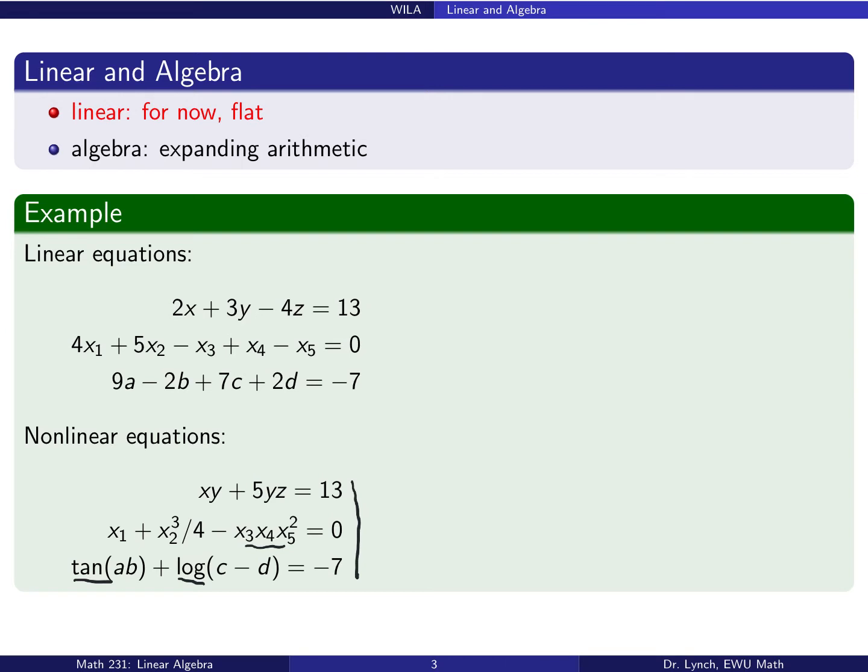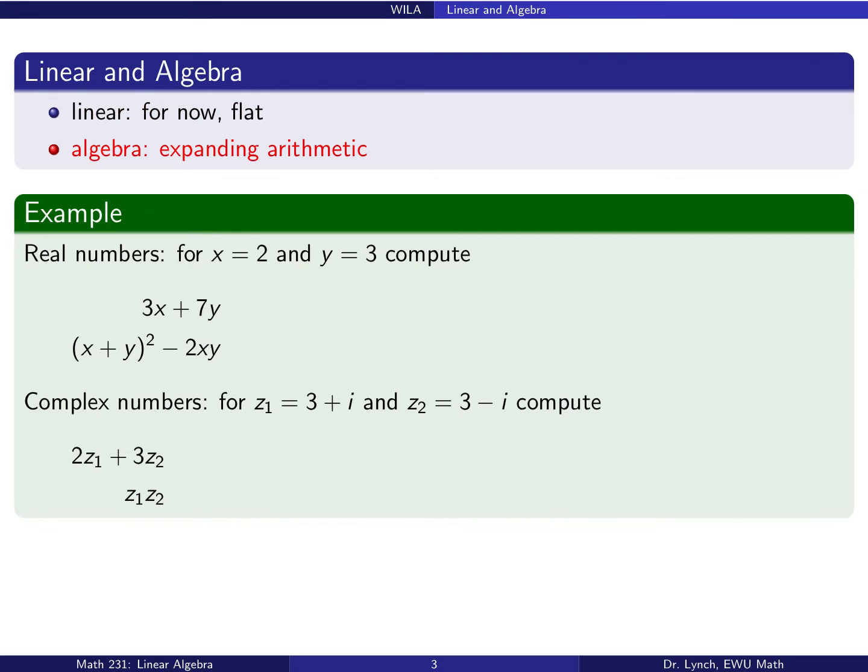The equations above are examples of equations that are linear. And the key here is that each unknown variable, whether it's x, y, and z, whether it's x1 through x5, or whether it's a, b, c, and d, only appears once and there are no products times anything else. So we'll see an example of how to write a system of linear equations and how to identify linearity. But for the time being, it's a little bit easier to think about linear in terms of things that are not linear. So the lower half is not linear, and we see why.